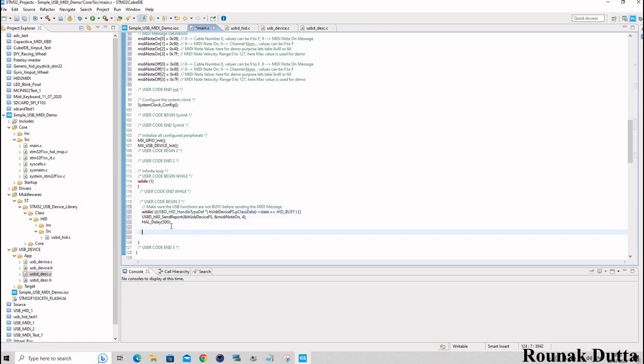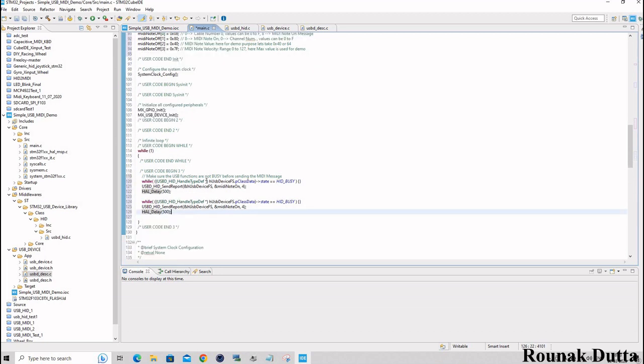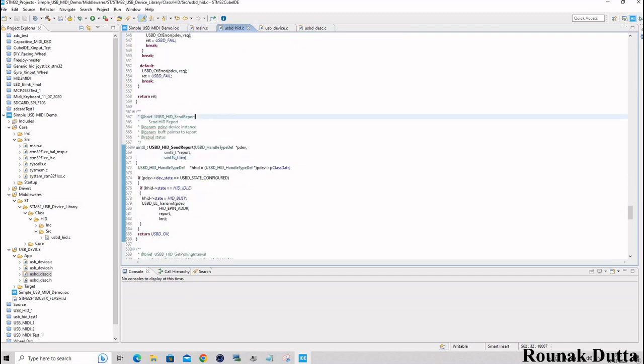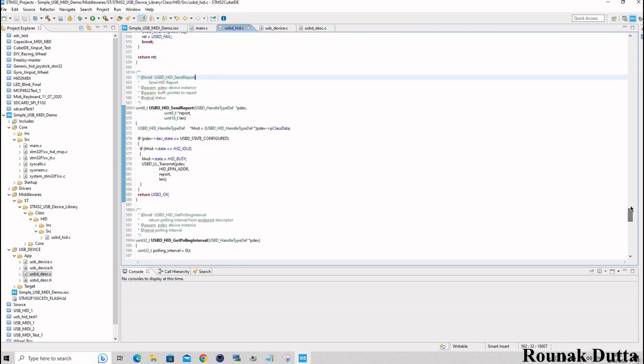If we are trying to implement a keyboard, we can put in GPIO functions and it will read the key, and based on that, we can send the MIDI on and off notes. But for now, in this demo, we are trying to show the USB MIDI implementation and how the data is getting transmitted. So that is done.